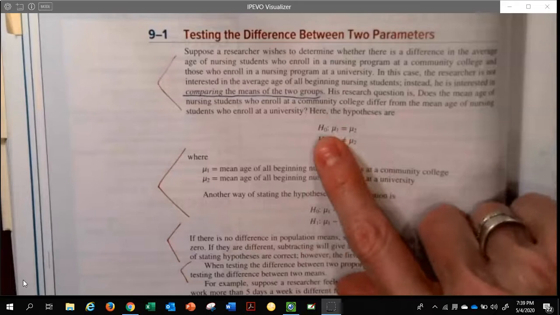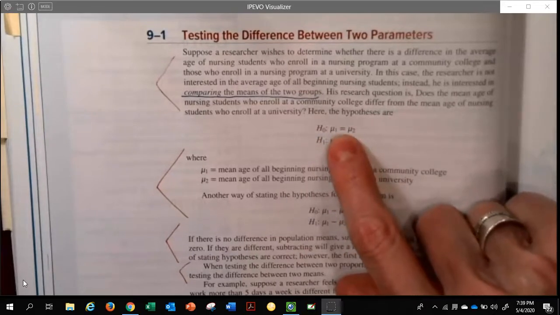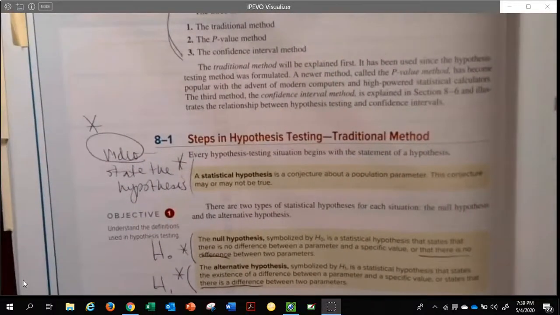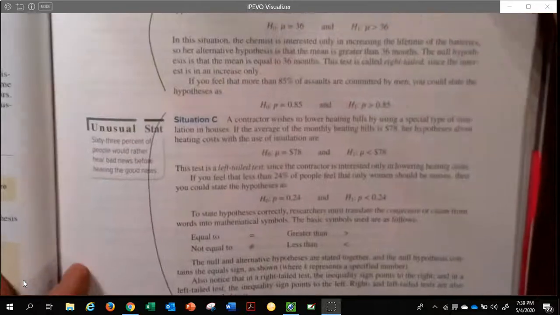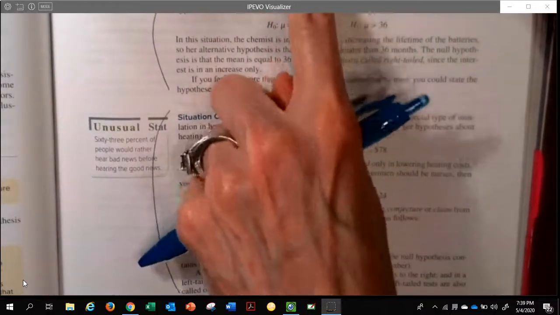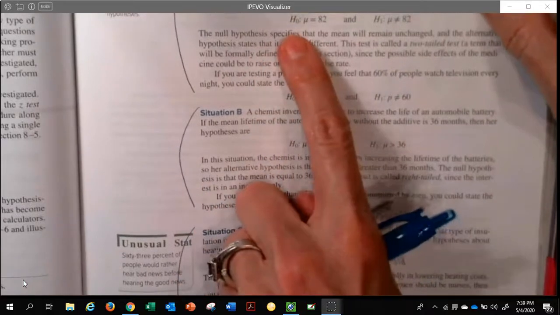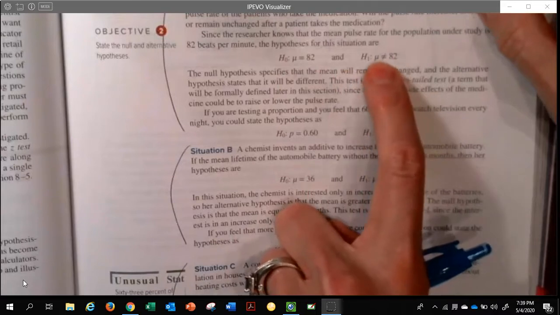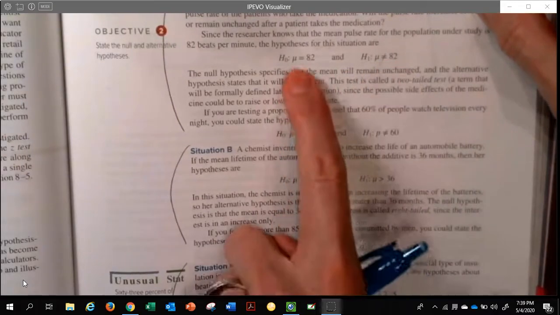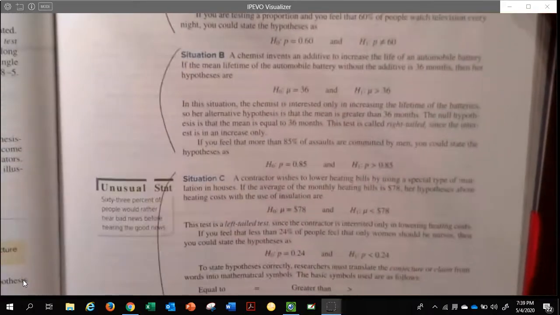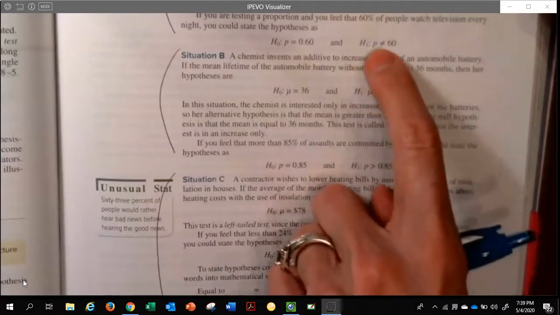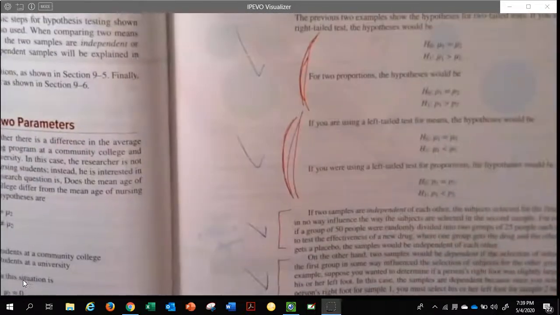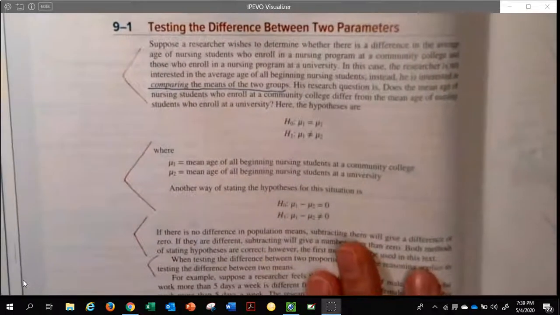And then notice here we still have a null hypothesis, but look, it's doing the mu of one equals the mu of the other. I want to flip back pretty fast and look where we've been. We were just looking at the null hypothesis being that the mu was some number, and then the alternative hypothesis, well, it was the mu is not that number. We always had the null as the equals, and we always had the alternative to be not equal, greater than, less than, and then that started determining our left tail, our right tail, and our two tail.